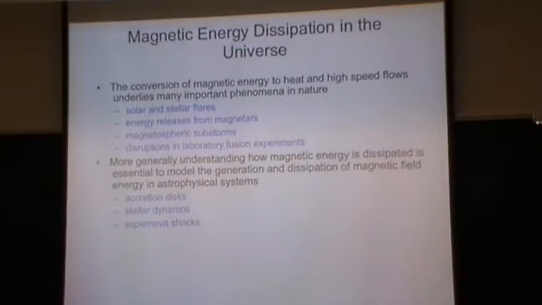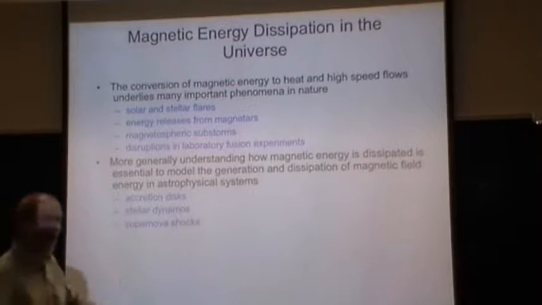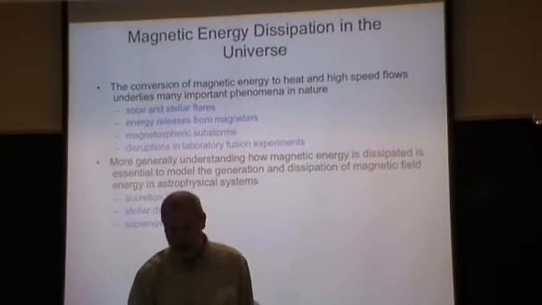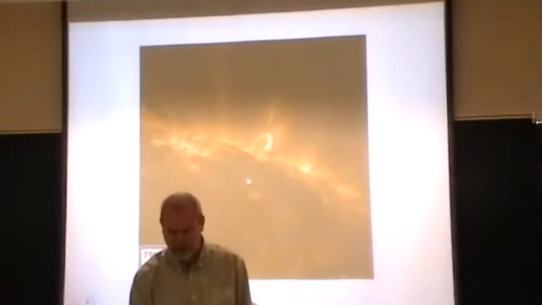So this release of magnetic energy is important, but it also ends up being often explosive. Look at the magnetic energy in the sun. When the sun decides to dissipate magnetic energy, it does it by ejecting coronal mass ejections with enormous amounts of mass, or flares, or prominences. It's all pretty violent, and people are not entirely sure why. The energy spectrum of particles coming from the sun is very broad. The particles escaping the magnetic fields have a very broad spectrum. The cosmic ray spectrum is also very broad.